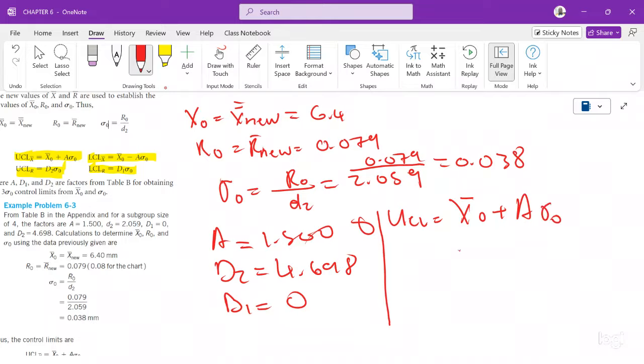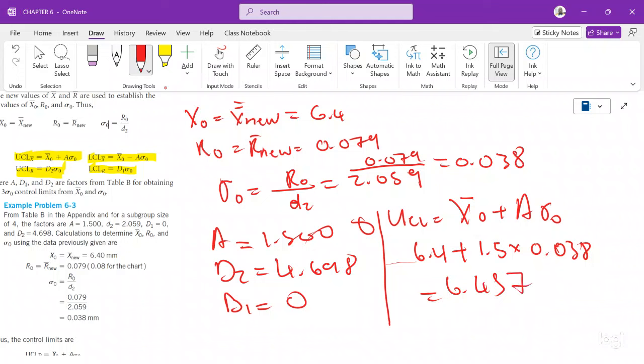Then what's your X0? 6.4 plus your A, which is 1.5, multiplied by 0.038. What's our value? 6.457.